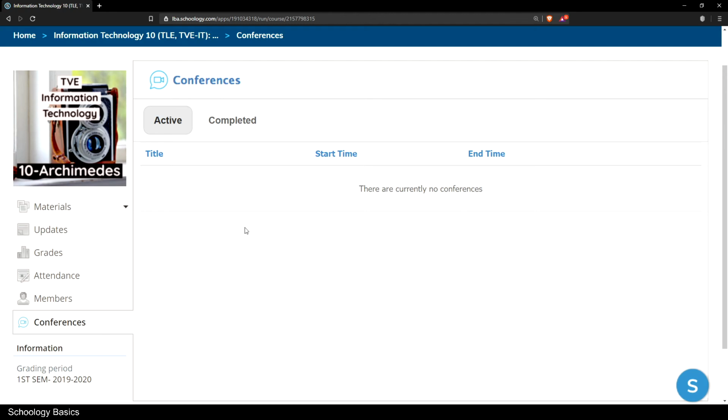Now, again, this is set by the teacher, so the start time and end time will appear here, and once the conference is open, there should be a link on the right side. Oh, sorry, the button to enter the conference is here, so this is sample only and it's currently in progress, so the status is actually on the right side. Let's click on sample only and it will show you the conference by the teacher.